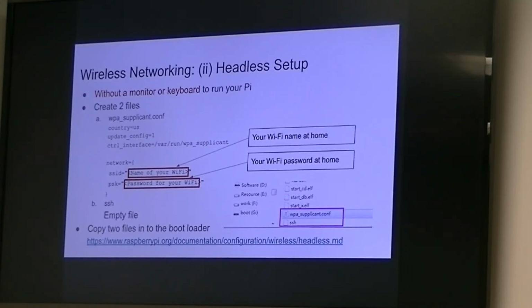So the SSH file is nothing. The file size is zero, only the file exists. Then the wpa_supplicant.conf file, you need to copy this file directly to your SD card. At that time, you can use the slot.